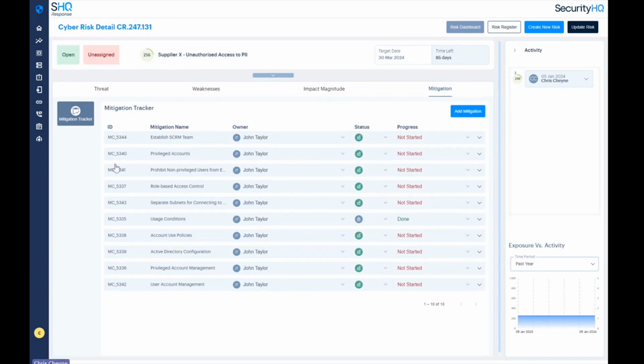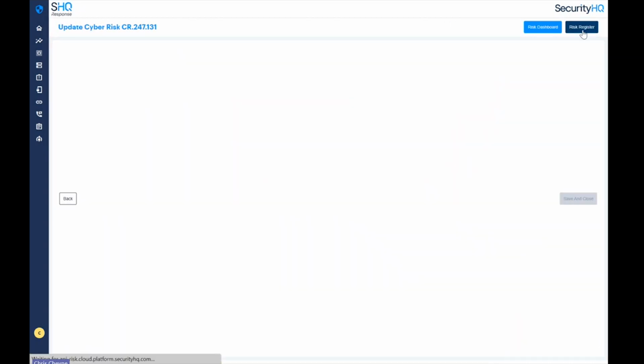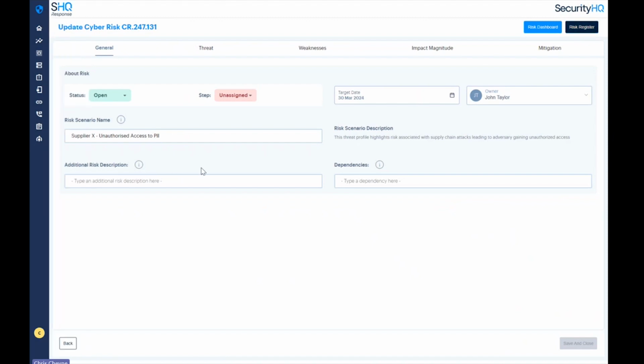Now, what we might want to do before we get going with this risk is to update the risk itself to add a little bit more context around it, because at the moment the additional risk descriptions and dependencies are not really described here in detail. This is where you need to put the business context. So let's say, for example, I'm concerned about a third-party supplier who is supporting my HR application. They've got remote access 24 hours a day from anywhere in the world to help me maintain and manage my HR application. I'm going to use that as a scenario here.